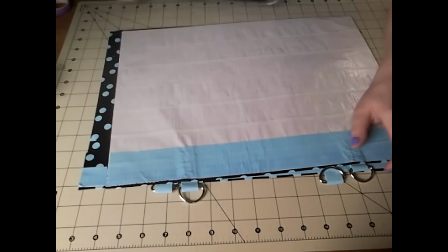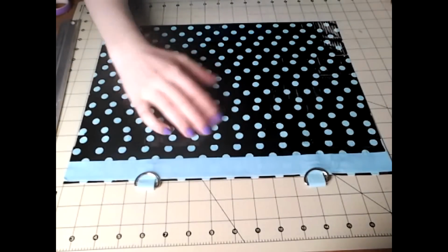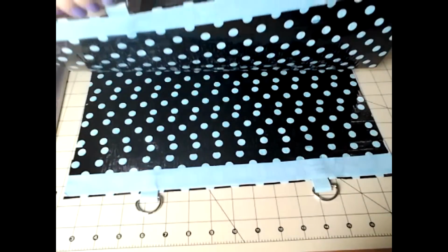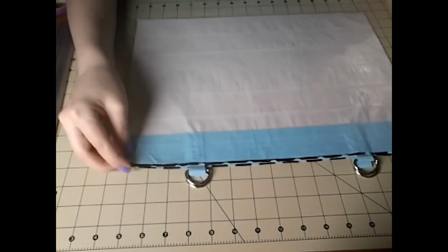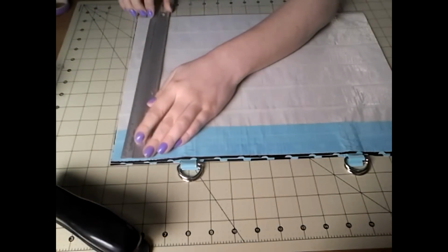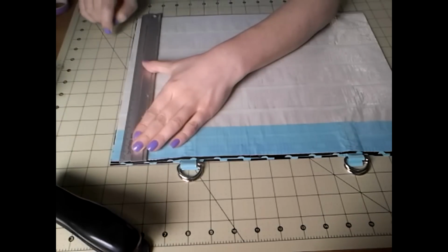Okay, so our next step, after you've got your straps attached, is you're going to place one of your sheets facing upward, and then your other one facing the opposite direction, so they're sandwiched together like that. If it makes things easier for you when we're stapling this together, you can use a ruler and go down the side and probably do a half inch mark with a pen on the side. That way you'll know exactly where to staple.